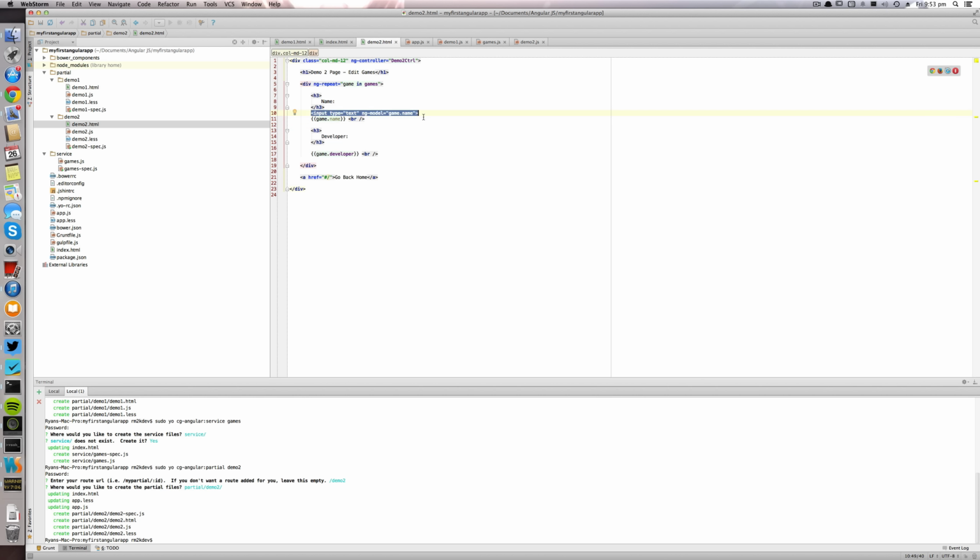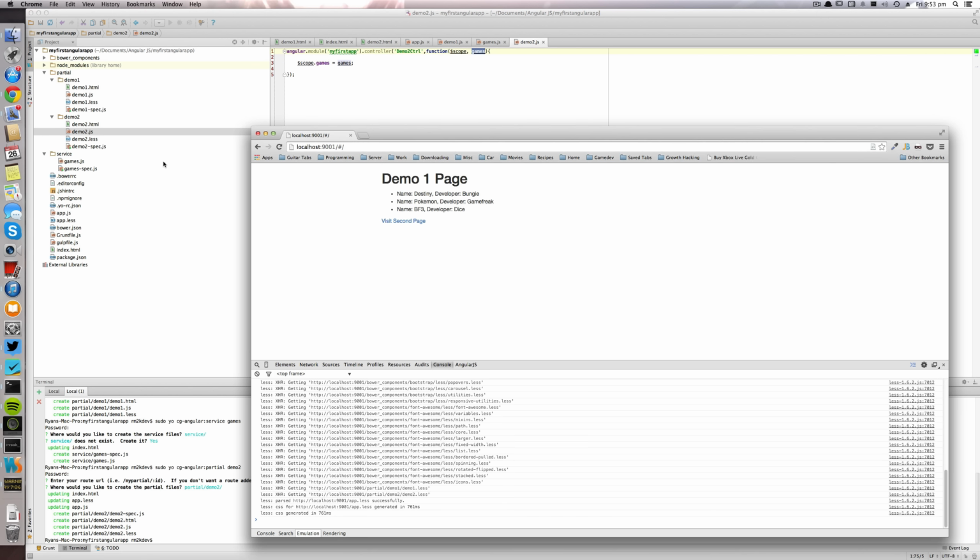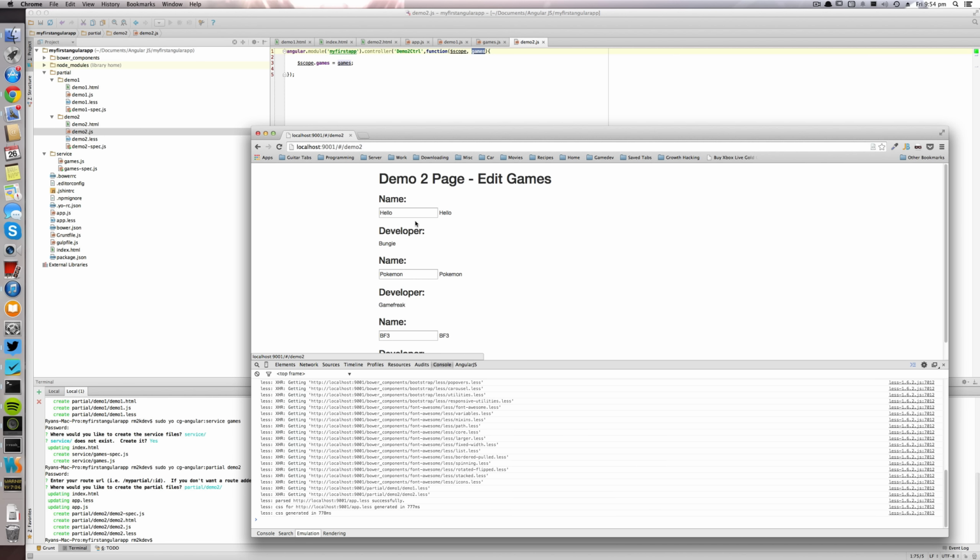now we should have this reference from the HTML element on the page back to the scope variable, which, using JavaScript's by-reference allocation of objects, we will be referencing this games, which actually takes us back to the service. In theory, if I'm correct, we should be able to edit the name of the game, see the name editing on the right hand side here, and move back, and the game will have updated itself in our first page.